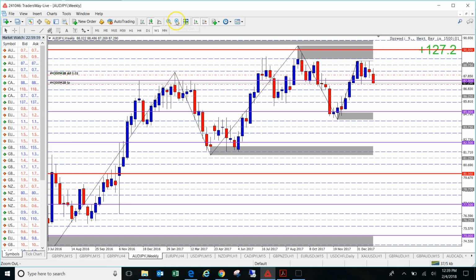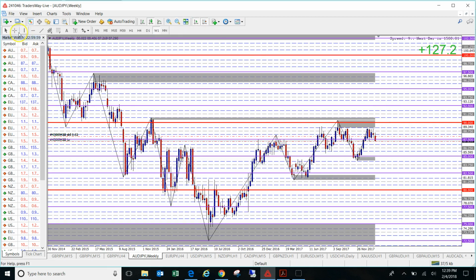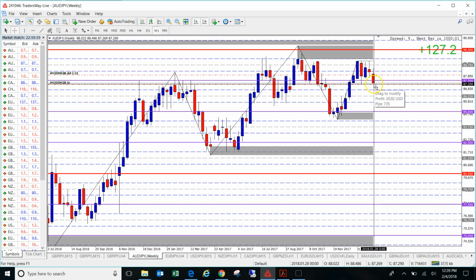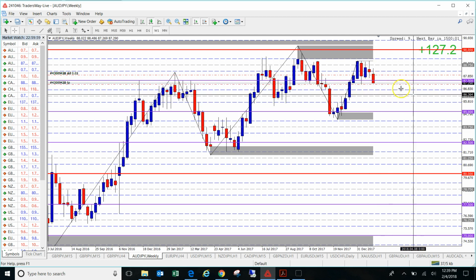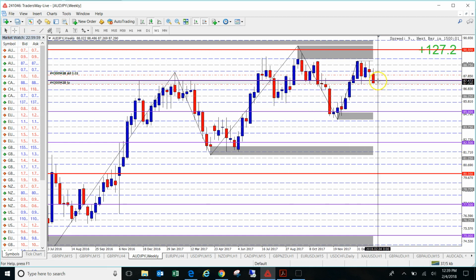So I just want to show you what that means. You can see here, I can zoom in a little bit. Price is breaking this little minor quarter point right here. According to the theory, once it breaks a quarter point, it likes to go to the next one. Remember, it says 250, so that would be 250 pips. But again, this is on the weekly, so you have to keep that in mind.